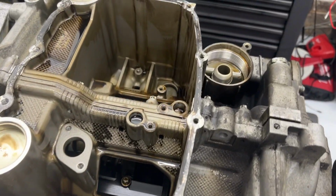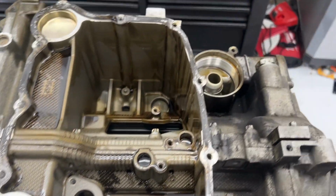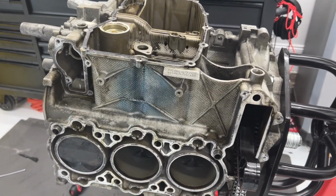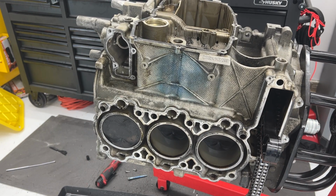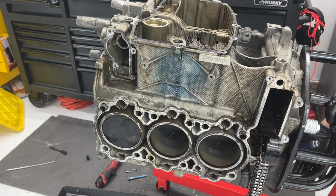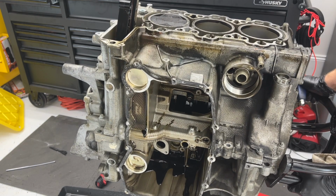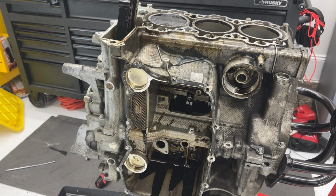Okay, so theoretically at this point, you can take a borescope and stick it through there and get to these cylinders over here, but it still requires a borescope. You can't just see it, and we're about to crack open the halves. So let's move on to that. I think it'll be a lot more fun. So let me rotate the engine again. See what fun stuff comes out now. All right, lots more oil coming out now.